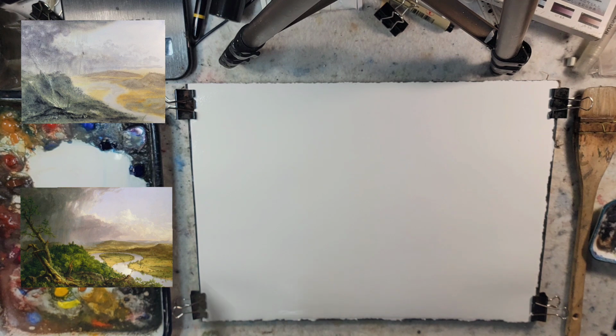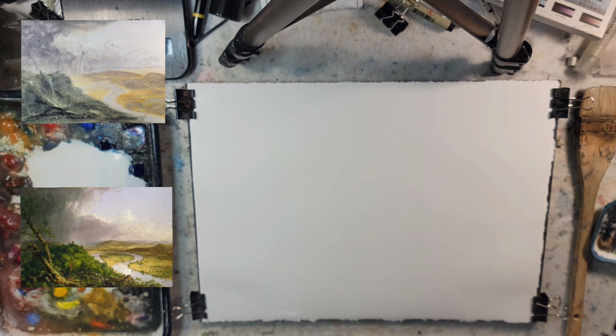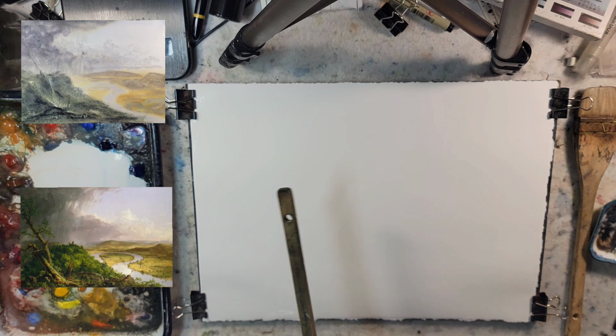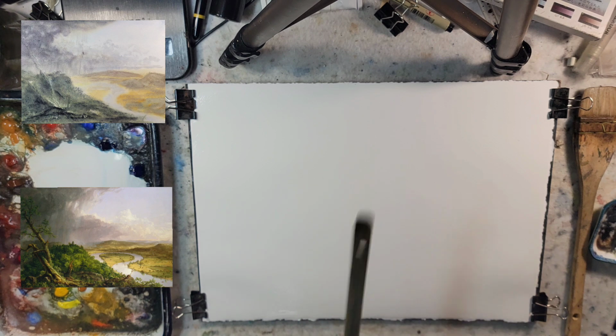Today, we're going to do a fast and loose watercolor study of a master landscape painter. So far this month, we've looked at a few different watercolorists from the 1800s. Today, I'm looking at an oil painter from the 1800s, Thomas Cole, looking at the Oxbow.